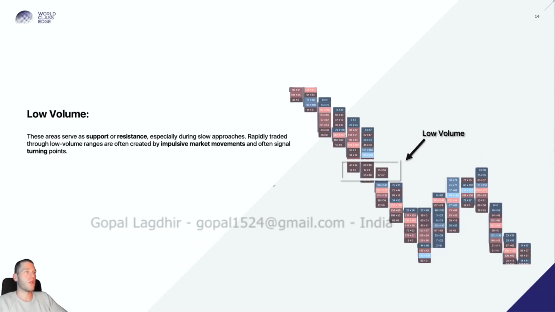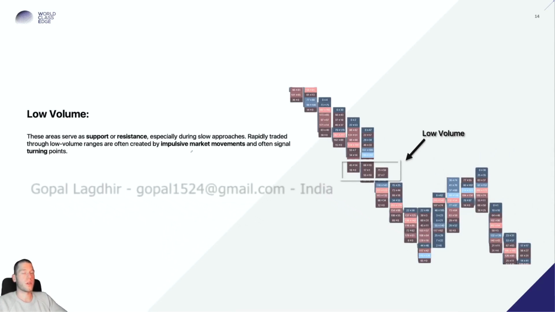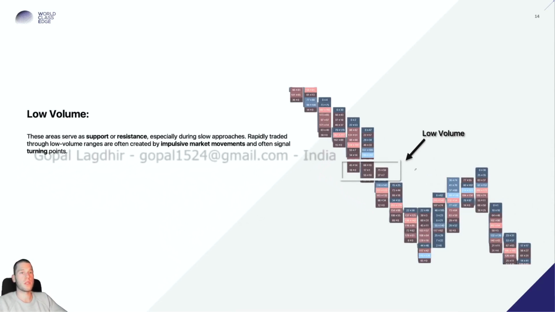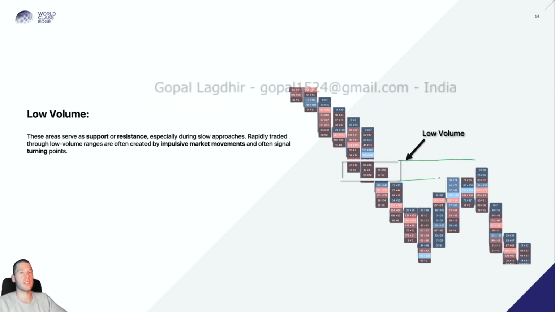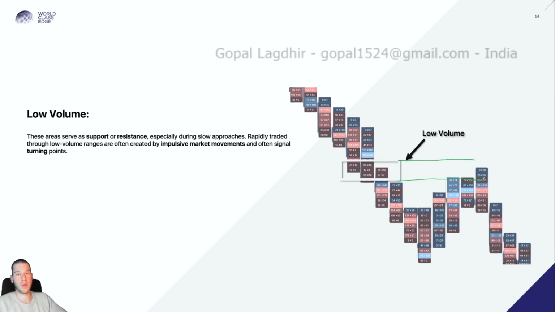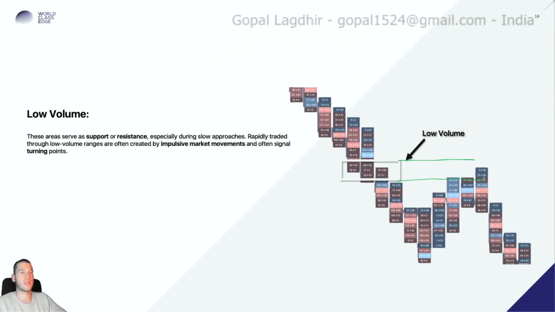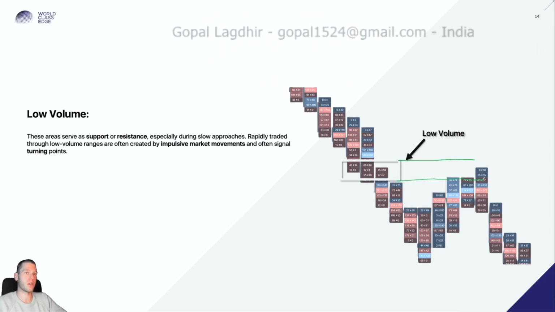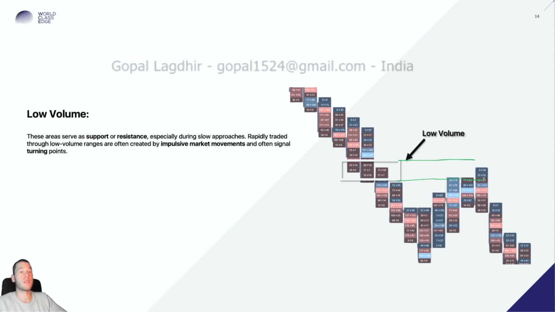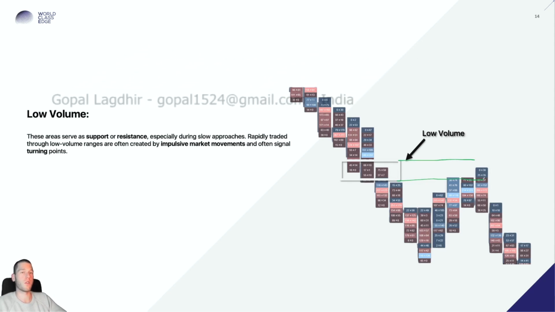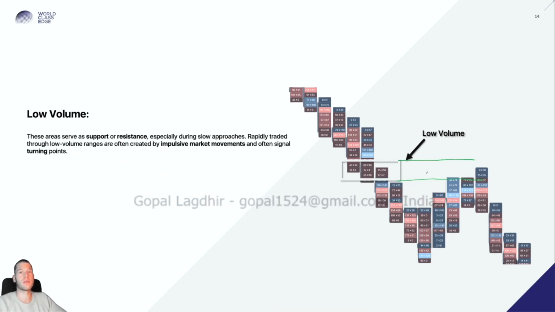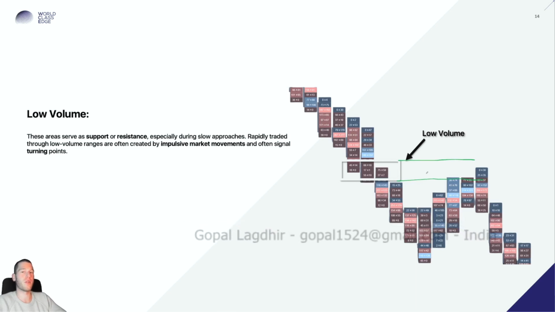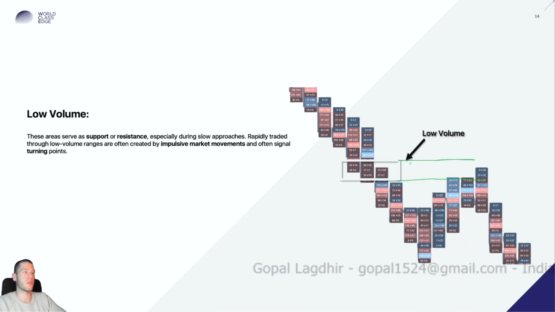There are also low volume nodes. They can also serve as support and resistance, but we use them mainly as retail traders for entries. Big players very often cannot enter in low volume areas because they need another big player, so they need high volume areas or scale in or out through a long-term period, and there is less liquidity in a low volume area, so we can use it as retail traders. But if big participants are not willing to trade there, which they are not because otherwise it would be a high volume area, we can use this to our advantage.